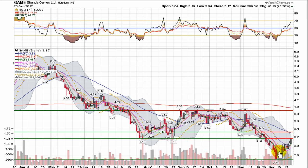So with this rise off the bottom, possibly signaling an overall trend reversal and a true bottom for GAME, I think it's a chart to keep an eye on in the future, just to see how it plays out. And I wanted to do it today just to make note of a rising three method and give a quick description of how that pattern works. So we'll keep an eye on this, see if it can bust through this resistance point, and see where it goes from here. As always, it's merely my interpretation of the GAME chart.